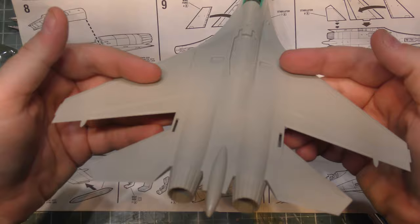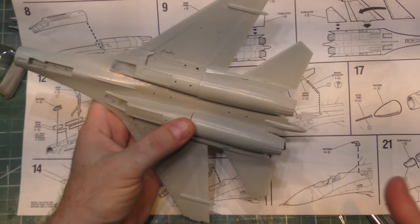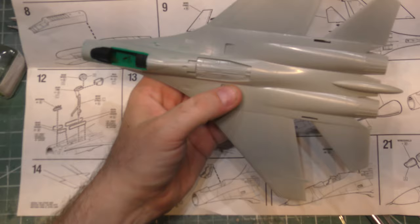So I'm not worried about having to mask around and inside of the vertical stabilizers or around the ventral fins or anything like that. It's gonna look really weird, but we're going to do it. We will come back to the landing gear stuff as sort of a last step, after painting and everything. We'll go ahead and attach the landing gear and landing gear doors.